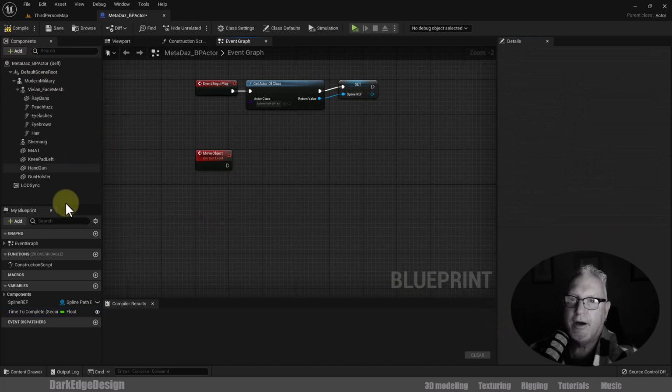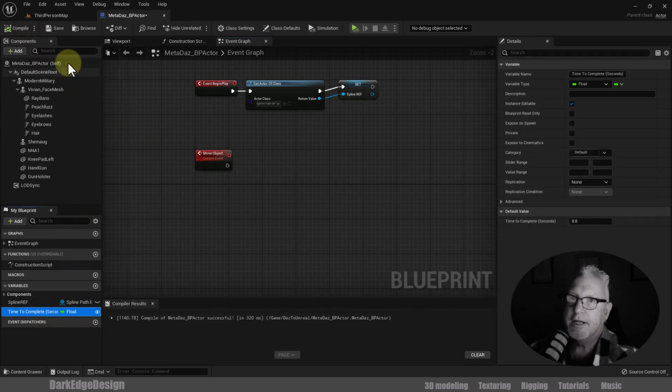So we need to compile now after we've created this time to complete. And if you click on it, after you've compiled it, you actually have an entry here that you can make. And this will be for how long it's taking your figure to walk through whatever loop that you create from this. Okay, so this will actually be your timing mechanism right here. So I'm just going to put in arbitrarily a number. Doesn't really even matter what number it is because we're going to be changing it.